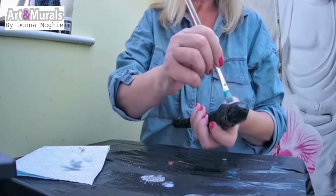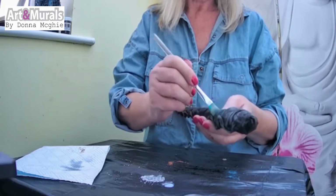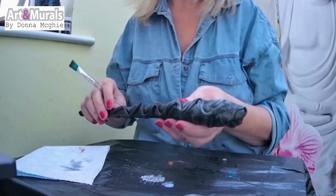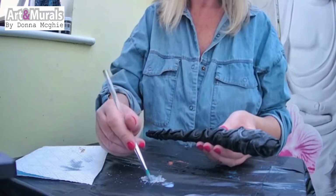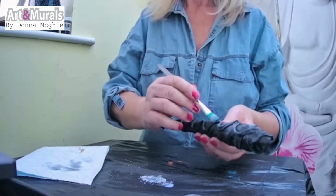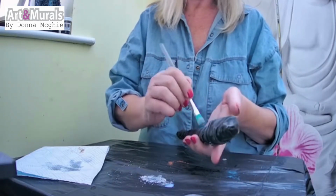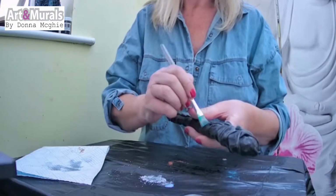Quite nice to use a bronze sometimes to do this, but I thought because we're doing the black and it's on camera, I thought the silver might show up better for you. I don't know if you can see how those patterns are just starting to stand out now. So again, in the varnish, in the pigment, wipe it off and just very gently skim over. And obviously you can mix colours, have colour combinations. If I'm doing a demo, I like to keep it as simple as I can for people there.